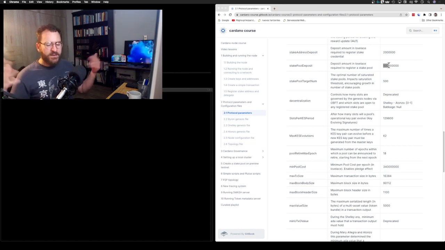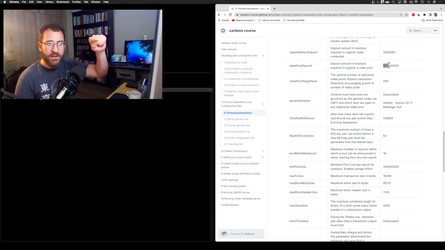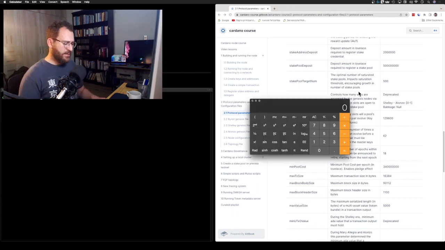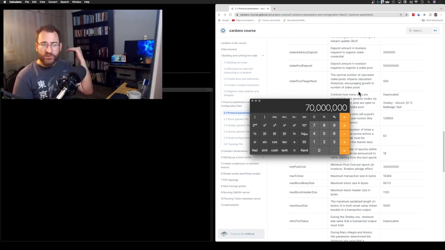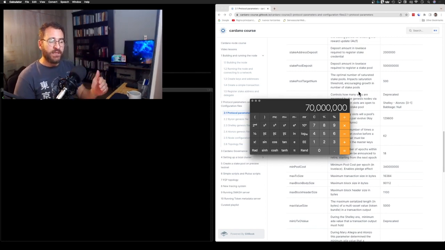If you divide the total active stake in the system, like 35 billion ADA, by 500, it gives you roughly 70 million. That means that the saturation point is 70 million ADA delegated to a single stake pool.